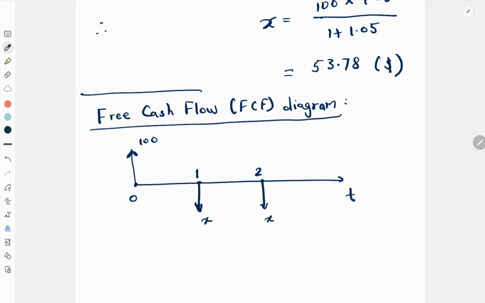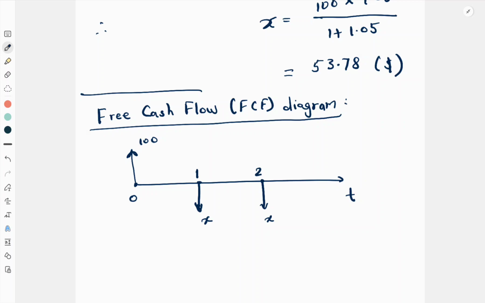Usually in these free cash flow diagrams, the positive numbers, the payments to the person who is drawing the diagram, are written with an upward arrow, and the payments that are negative, this X dollars going out from me, is cash leaving my pockets, so that is represented with a downward arrow. It doesn't matter, this is just convention, just notation, but you can draw a vertical arrow of minus X if that makes you happy.